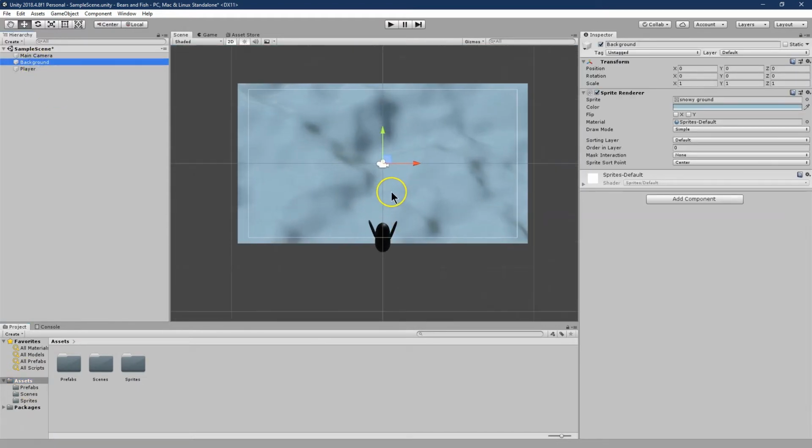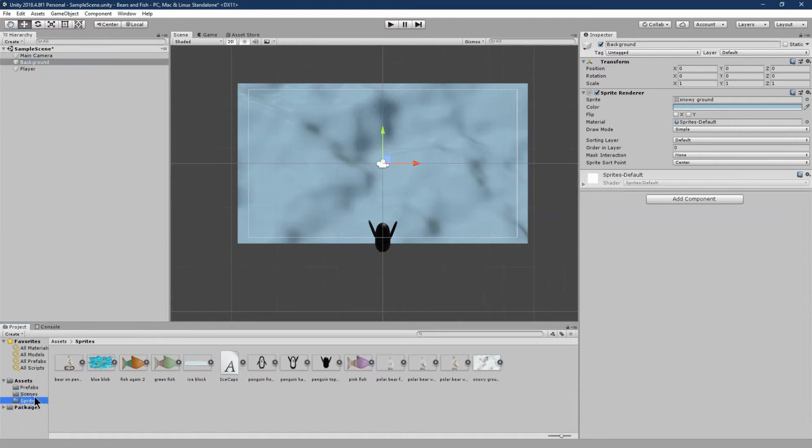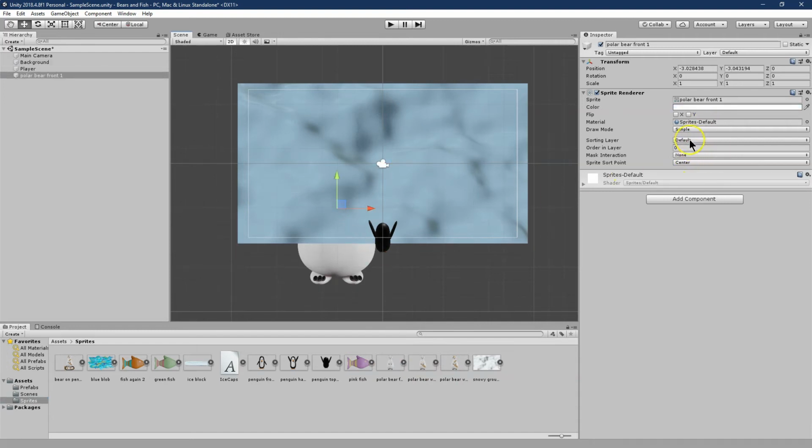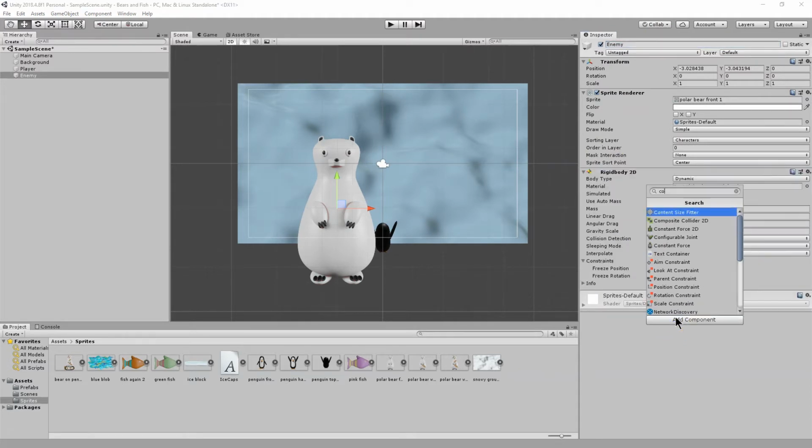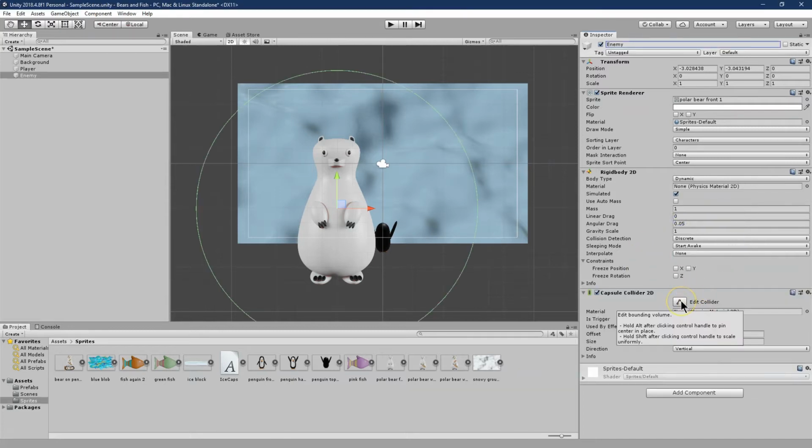All right, now we need to add our enemy sprite, our bear. So don't pick the injured ones yet. We want the fully functional bear right here. And like I said, let's go ahead and put it on characters. Okay, and then I'm going to name this enemy. That way, if I want to change my enemy later on or add new enemies, it's easy. So here's our enemy, and then like the others, a rigid body is going to be needed, and a collision. I'm going to do a capsule collider, just so it fits the body a bit better. Let me go ahead and edit this.